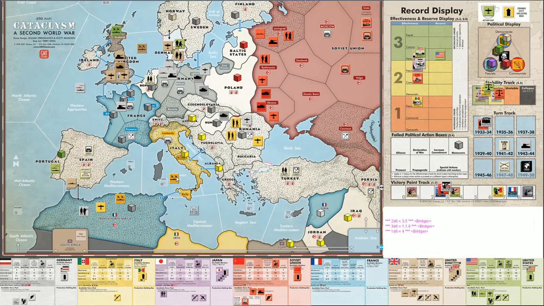And then they're going to do a deployment, which allows them to rebase their other naval unit, their other carrier group here, to French North Africa. So, pretty good setup here for the Italians in Africa. They've done phenomenally well.